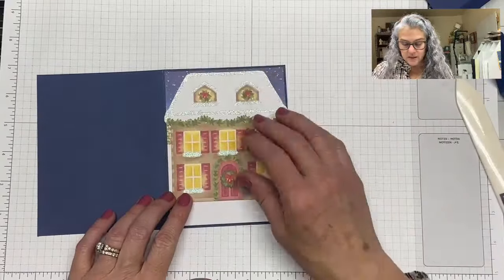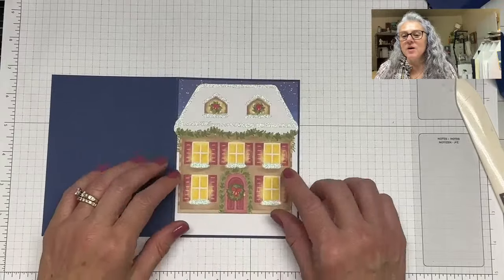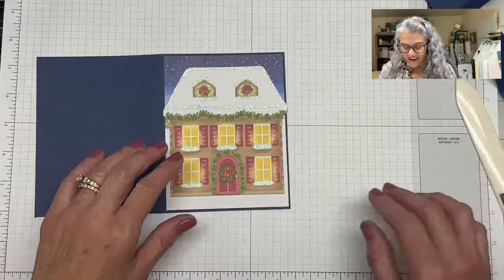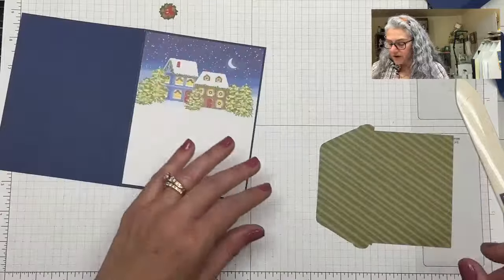Or I want this towards the top, and we'll put the sentiment here. Hello, Brenda. Oh, I was like, what? That's so funny. Okay, guys, let's go ahead and do this. We're going to adhere our little house.